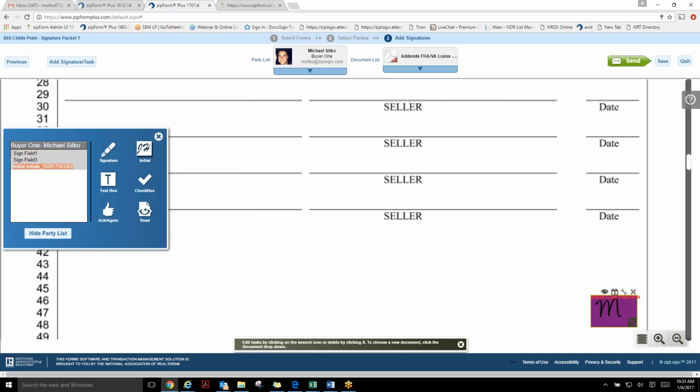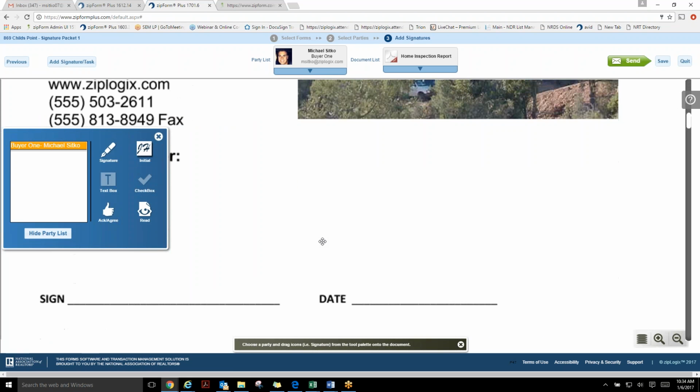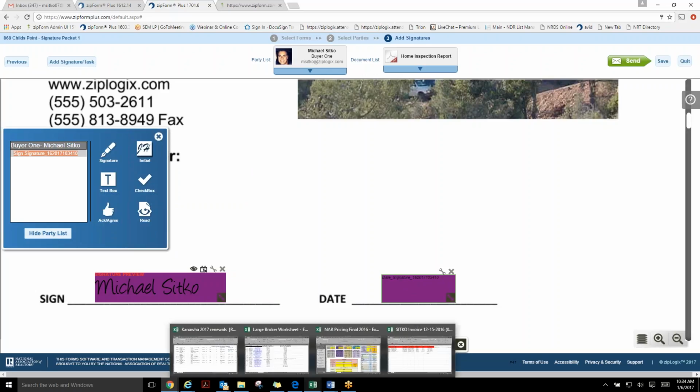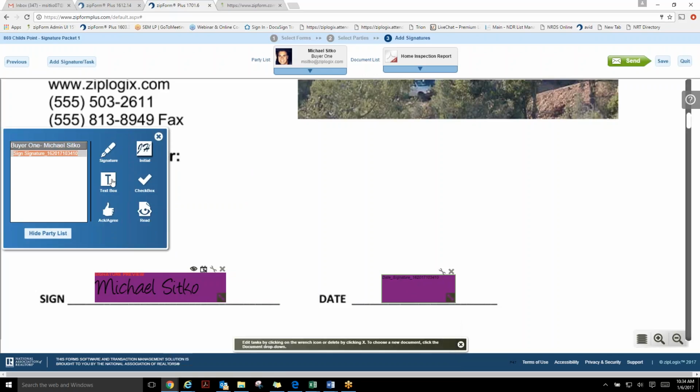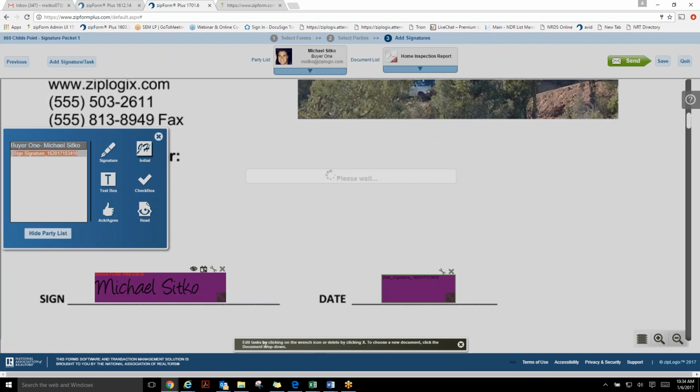Any form that may be brought in from the outside, like a PDF, you do need to tag. So all you have to do is click on the drop-down, click on the additional form you brought in, go to where we need to tag it, and drag and drop the e-sign right there, then send it out for signature. Again, you can add text boxes, initial boxes, signature fields, whatever you need for the signing. Once you're done, all you have to do is click on Send, and then it'll send an email to your client.